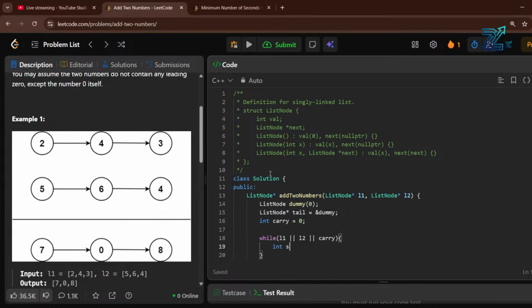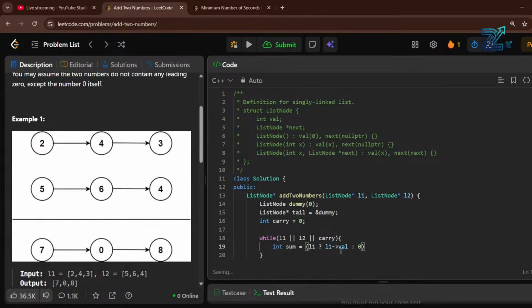And I'll declare one variable to store the sum of the values. In this sum, if there is a value in L1, we have to add the L1 value. So L1 arrow value, this arrow symbol will get the value and store it here.